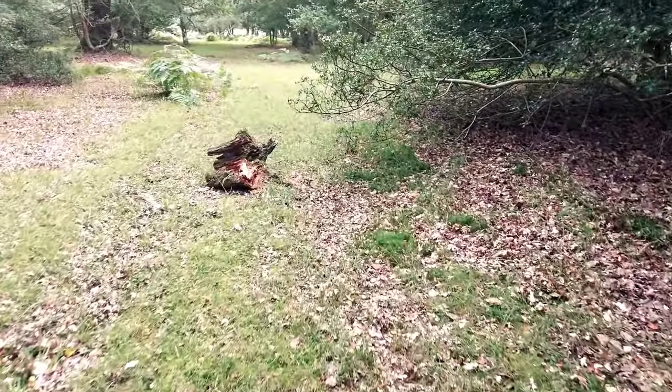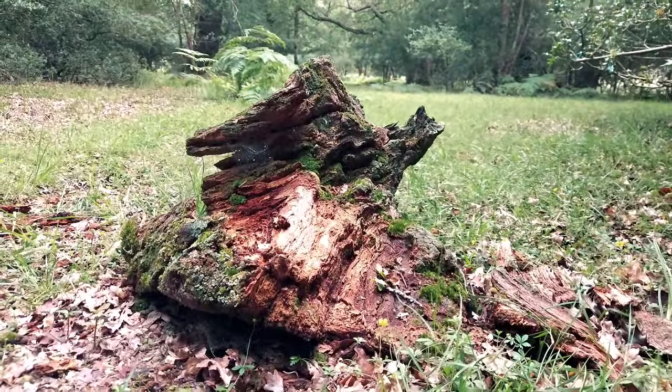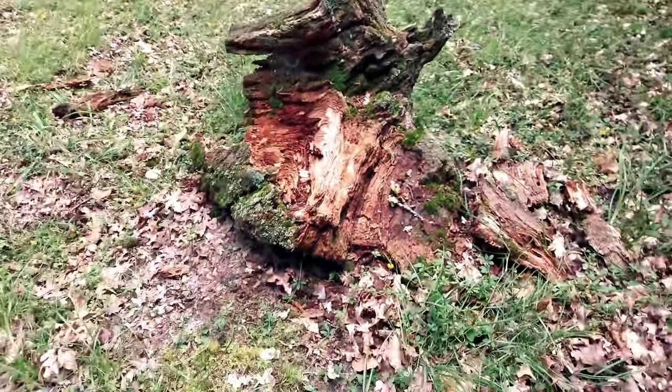I've just stumbled across a little odd thing - I was like, what the hell is that? It kind of looks like a witch's hat or a massive mushroom. Let me know in the comments - what is it? Oh, it's just a stump. Right, so no chanterelles unfortunately, but hey, you win some, you lose some. I think I might be a little bit too early, or there might be some pins here that I'm missing and I need to give it a couple of weeks.